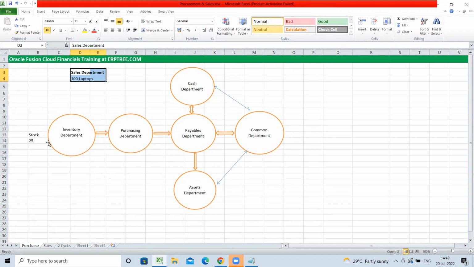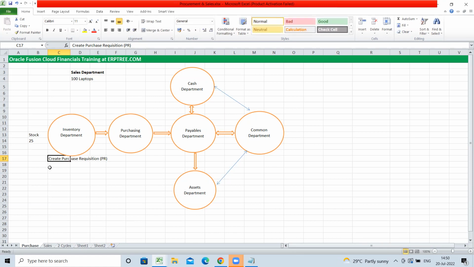Now, whenever there is a demand in the organization, okay, we have to check with inventory department. If stock is available, we can supply to the customer and we can collect the payment. That is a different process. If stock is not available, what inventory department is going to do? Inventory department is going to raise the requisition. What purpose they are going to raise the requisition? To purchase. That we call as purchase requisition. Okay. The inventory department will raise the purchase requisition. That means they'll create the purchase requisition. PR you can call.